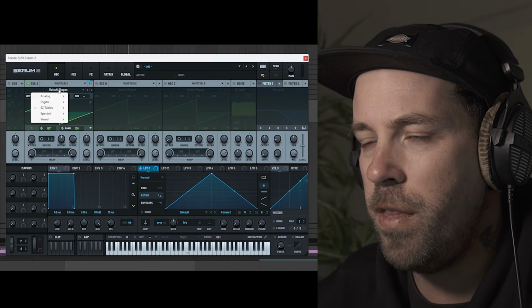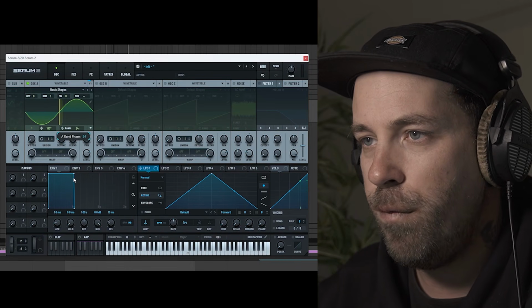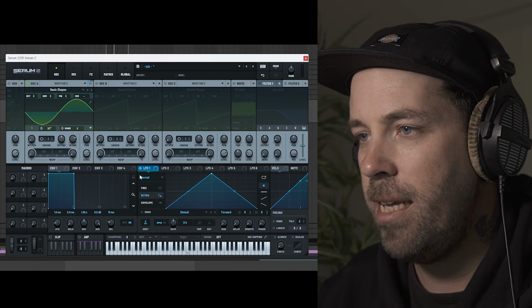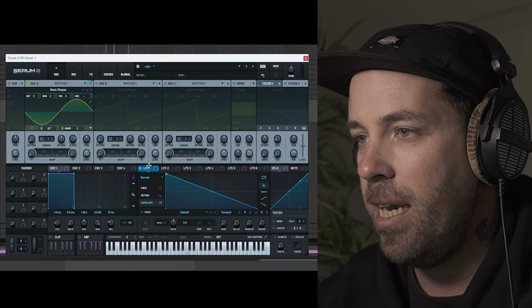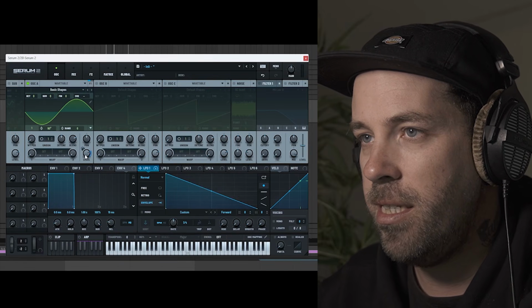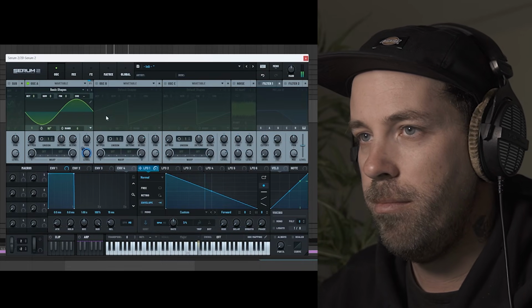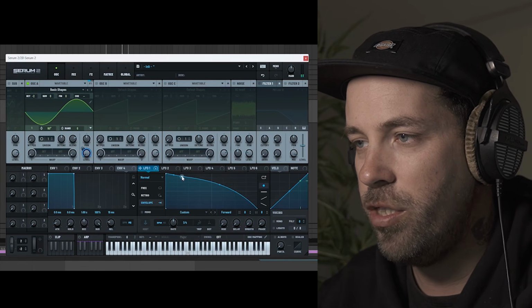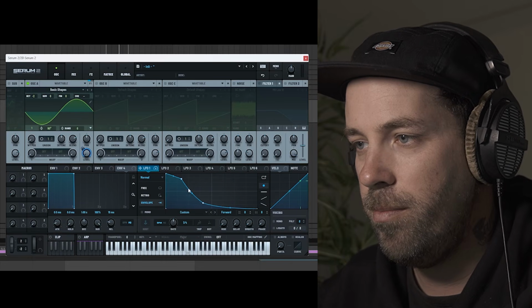So to start things off, we're gonna go into our analogs, basic shapes. We're gonna set our random phase to 0, our phase here to 90, and then we're gonna start shaping it up here with envelopes. So I'm gonna set this to envelope, and the first one is gonna be assigned to our level. In this case, let me bring this down a bit, somewhere around the range of a kick drum. Now we're gonna shape it up something like this.